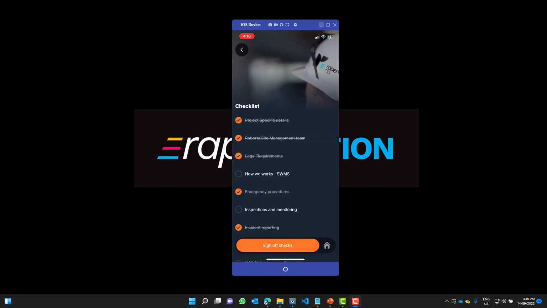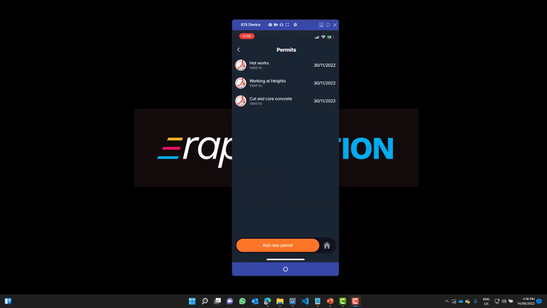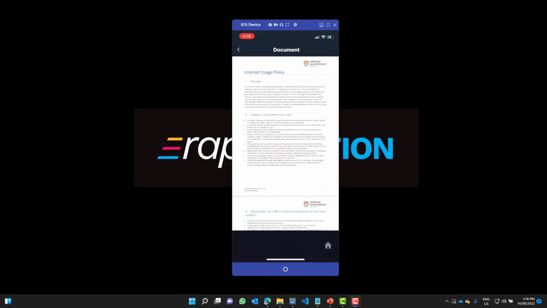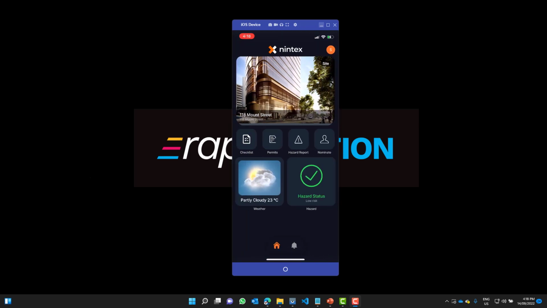The first thing is the concept of checklists. If you're on site, you have the need to obviously go through and mark off different checklists. And once you've signed off different checks, that may need to drive one or more processes behind the scenes. Next up is permits. On any construction site, there's a need to have a variety of different permits depending on what the work is that needs to happen. There could be permits for things like hot water or even working at heights, and right under my thumb I can get access to any of these specific permits or add any new permits that I might have.